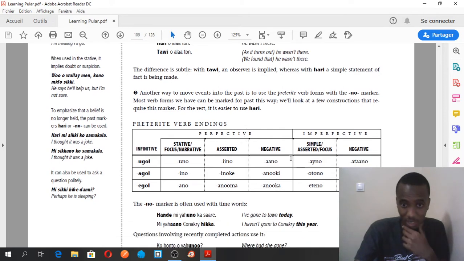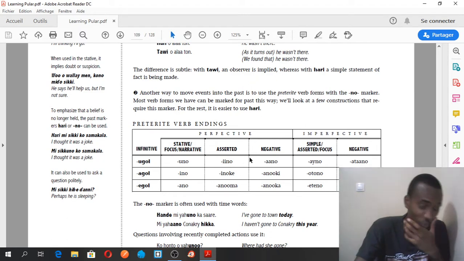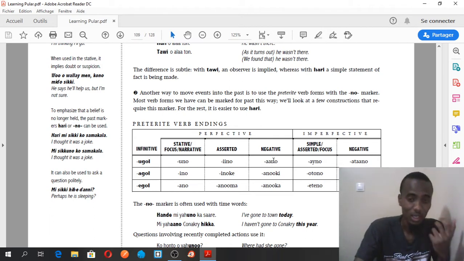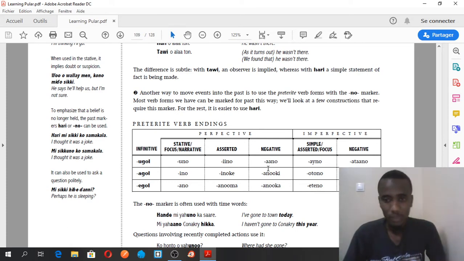The negative. They took the verb yahugol. Another verb: dainugol, to trick. O dainuno. But for the negative of dainugol, o dainino. O dainino monebi. He tricked him a long time ago. O dainano meng. He didn't trick us. Or dainanome, we do not trick or lie like that. Dainugol.